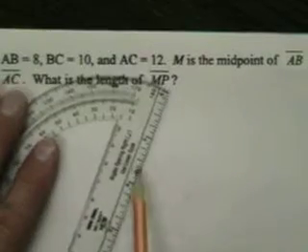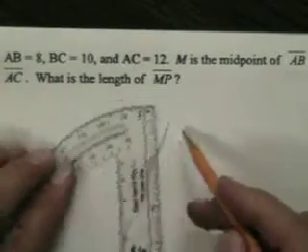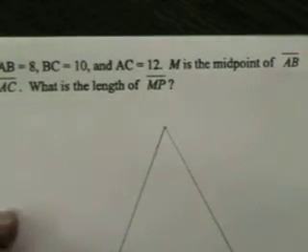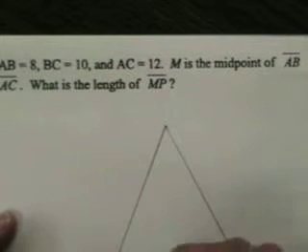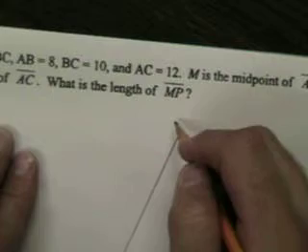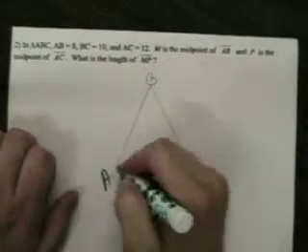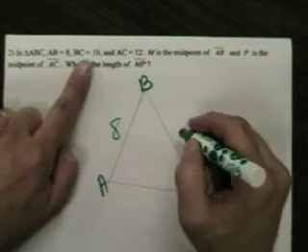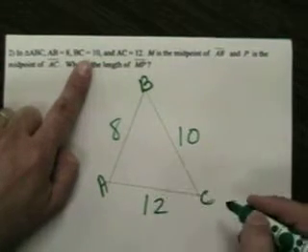Now we're going to draw a triangle. I'm not going to draw it to scale. I'm just going to draw it how I need to. Basically, we have a triangle ABC, and these numbers may not make much sense, but we're going to go ahead and just put them in anyway. It's going to be A, B, and C. They tell me that side AB has a length of 8, side BC has a length of 10, and that side has 12.